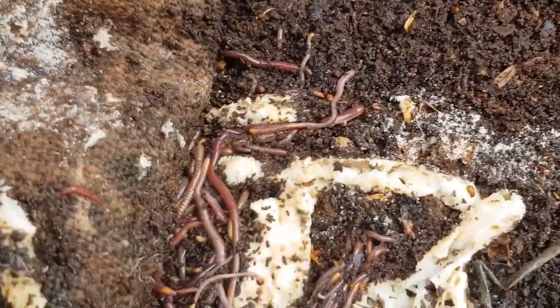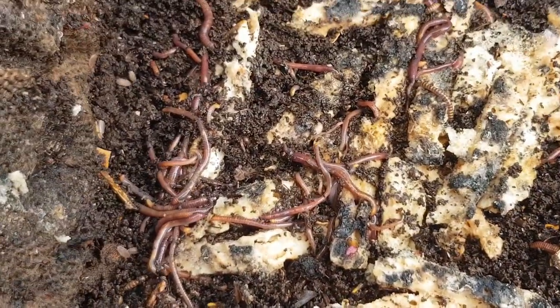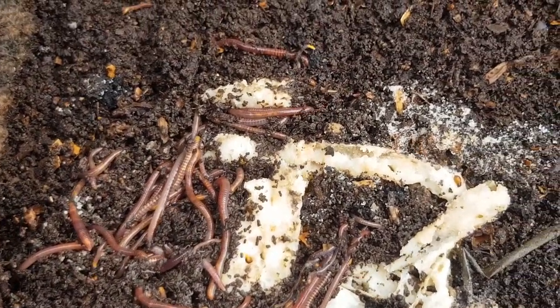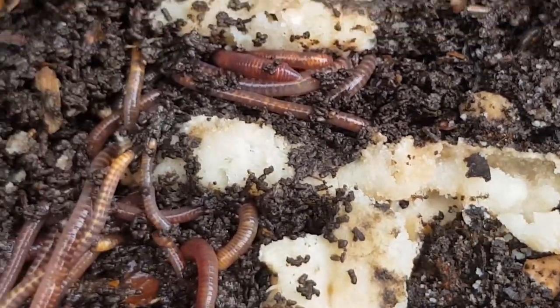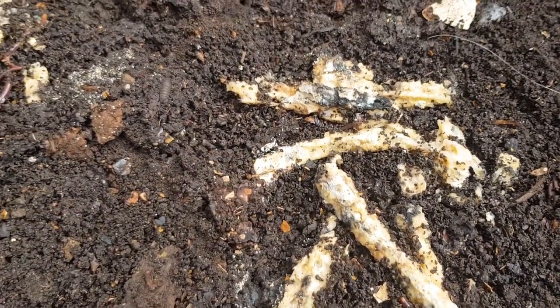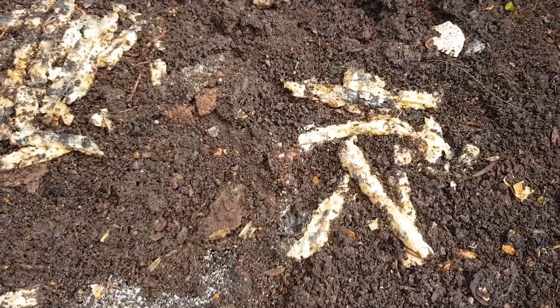There are lots of springtails, lots of ants. Look at the worms on the raw potato ones — they're much more into that. The other ones they're into as well. So there's no issues with chips being cooked in oil or fat; they look like they're being attacked exactly the same. This is only seven days in. The ants have nearly tunneled out one chip, but the worms are coming in too. There are certainly a lot fewer worms at the salted sample — a marked difference from the salted to the unsalted. The unsalted and raw were much the same; they're all starting to disappear now as it's warm and they've tunneled into the cool soil.